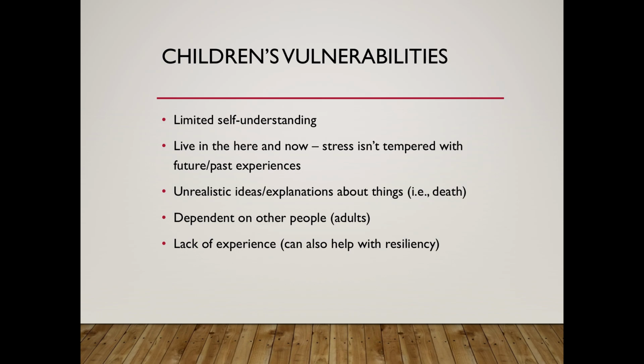Unrealistic ideas and explanations. So magical thinking, right? You've heard that term. Think to your human development course, and it's things like, if I do well in school, mom and dad will stop fighting. If I do this, then this thing will happen. I'm invulnerable. People don't die. Things like that. And so when asking about cause and effect type situations, you might see some of that magical thinking. They're very dependent on other people.